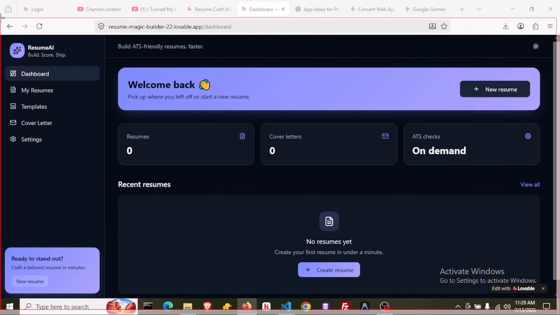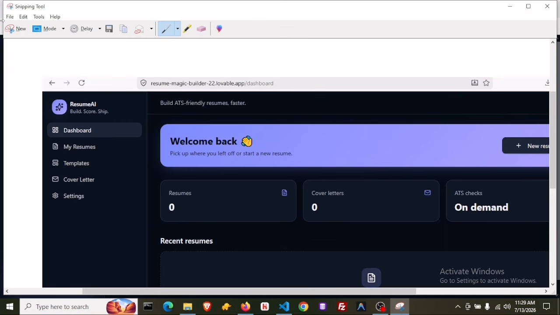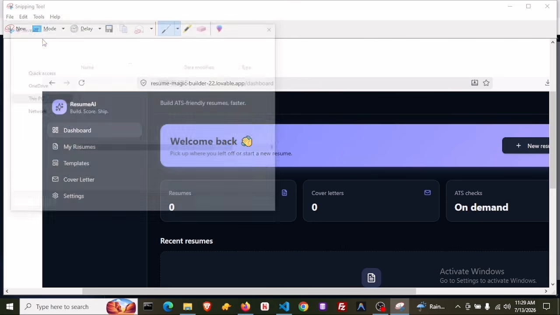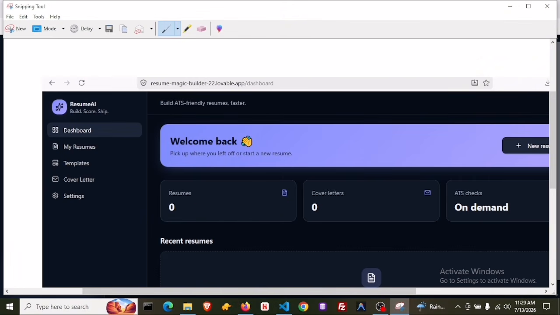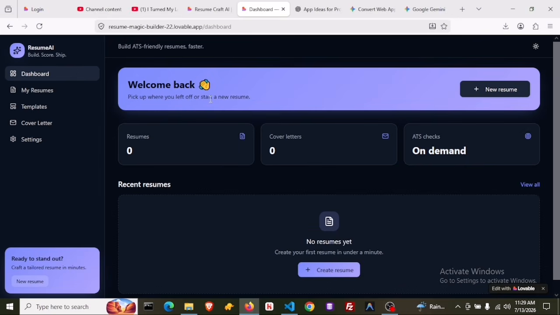For me, I want to take the entire design, and I will save it. So go to file and save. I will save this file as 009. Now let's just close this one.